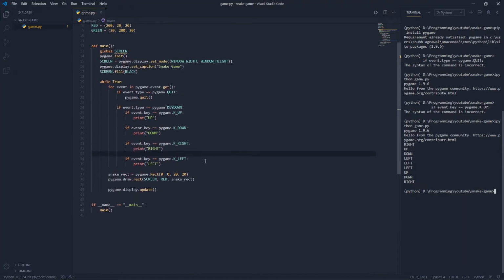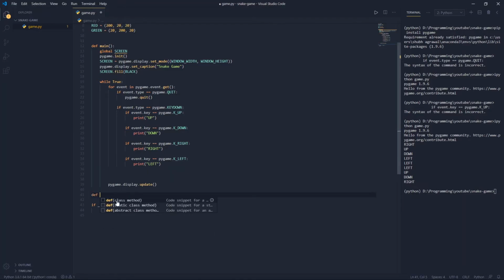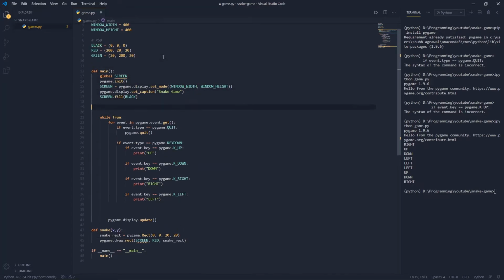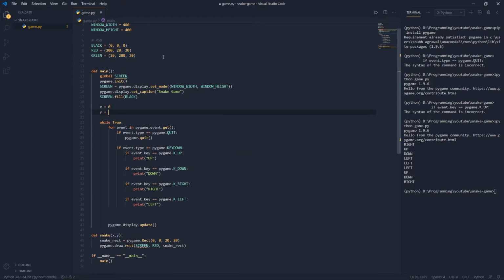Now before doing the movement stuff, I would like to do some future proofing again. So this time what I will do is cut these 2 lines of code, and I will make a function called snake, and it will take x and y coordinates, and I will paste these lines here, and I will define x and y here. x equal to 0 and y equal to 0.